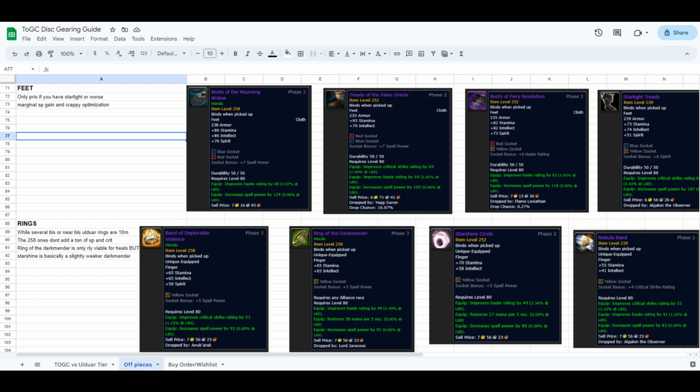Up next, we got rings. Rings in Ulduar are kind of weird, where a lot of the 10-man items were pretty much just about as good as some of the 25-man options in terms of itemization. So there really are a lot of options you could have here, whether that's Starshine Circle, Nebula Band, Fire Orchid Signet, or Signet of Lost Lament.